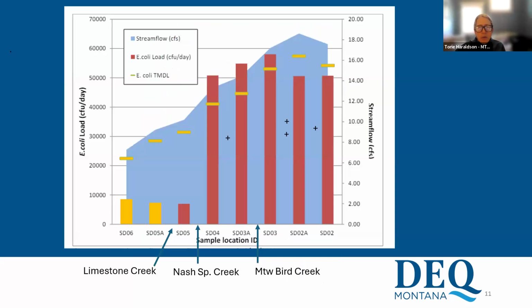This figure is pulled from the TMDL, and it shows the results of that follow-up sampling, upstream to downstream on the x-axis. Those red bars are compared with the calculated TMDL for E. coli, which are those yellow bars, and those are changing from site to site because they're flow dependent. So you can see how they track with measured flow, which is that background in blue. And the two yellow bars on the left are upstream of the assessment reach. That was the only reason I could figure they were in yellow and not in red.